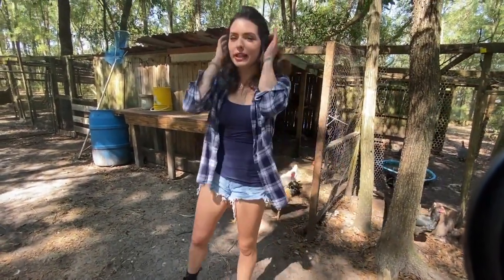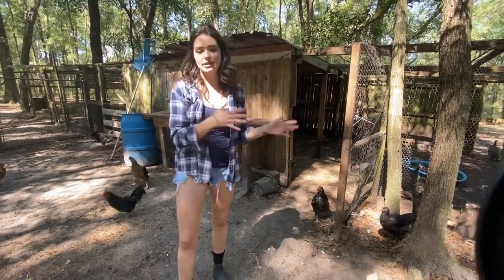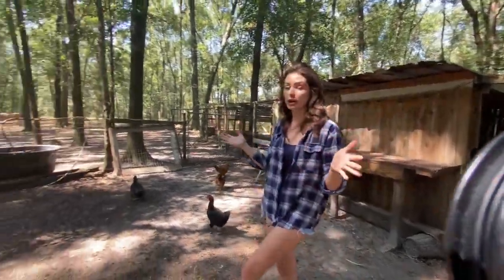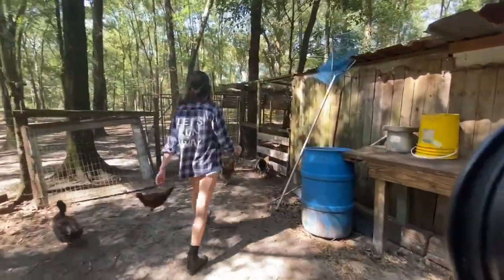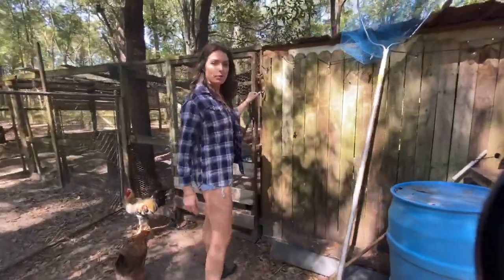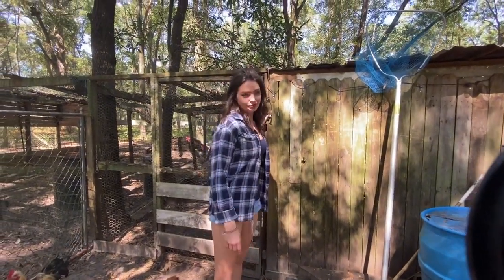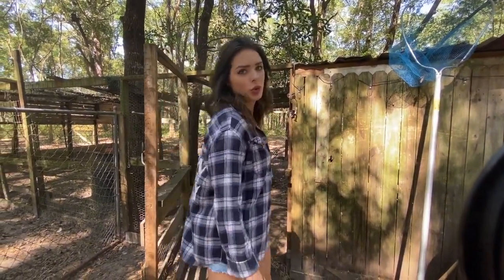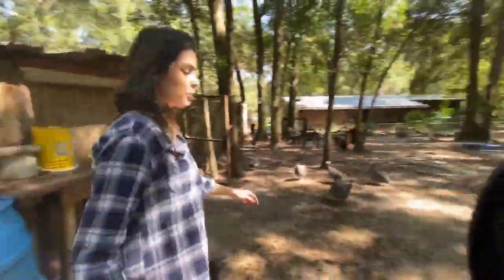We used to have the chickens, ducks, and guineas at the farm but they made a mess — they would poop all over the walls, the ducks would play, and the guineas would attack. It was just crazy and hectic, and we already have enough animals at the farm. So we figured we'd put all the birds over in this area. We have 60 chickens and we get probably 20 to 30 eggs a day.